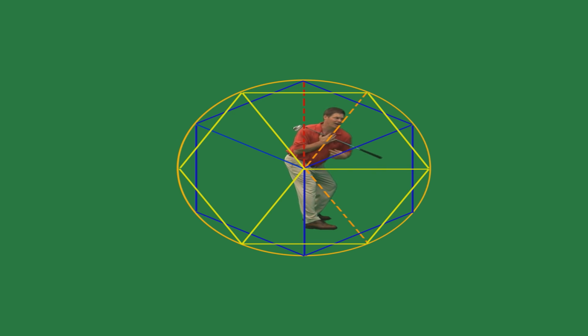But look at this. If I get here with my shoulders, if you can see the blue line underneath me, the blue line over here above me, this shaft is on a 30-degree line, which is why it is so important, the blue cube of 30 degrees of the body. Now at this position, because I've shifted back, I'm very athletic. As you can see right here, my center of mass is on the center balance line of the body. And that's what makes this stuff so dynamic. It is so good how well you're going to hit the ball when you understand these things.